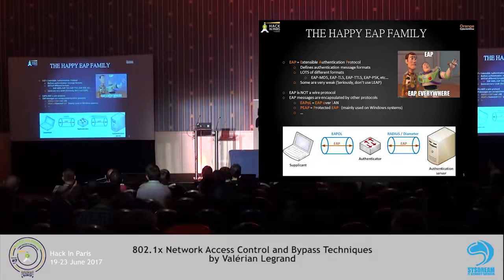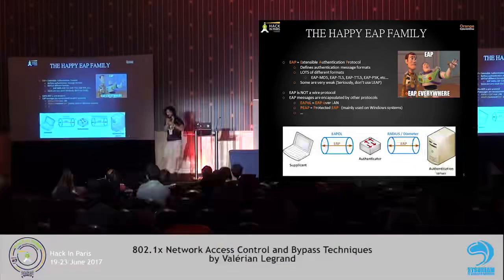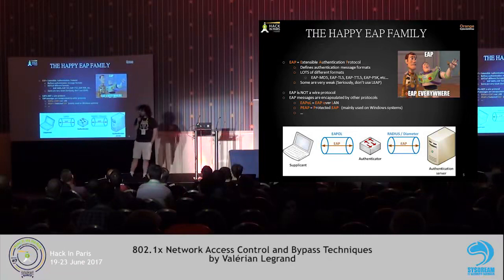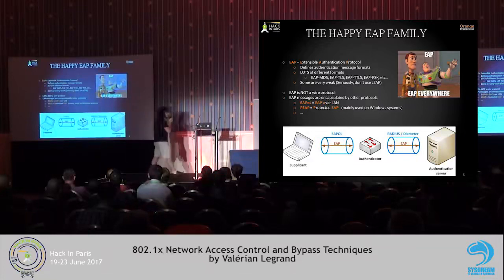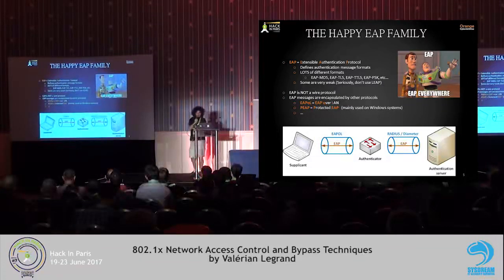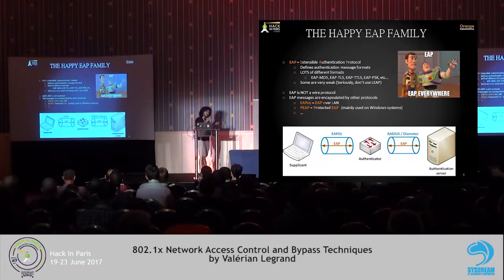In fact, EAP will be encapsulated to create some kind of meta protocol that is called EAP over LAN, as we are talking about wired 802.1x. And the most known EAP method is PEAP, for Protected EAP, which is the default one for Windows systems willing to authenticate against .1x protection. So EAP messages are used for authentication between the supplicant and the authenticator, and between the authenticator and the authentication server. So basically, your credentials, your password, your certificate will be sent through EAP.